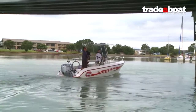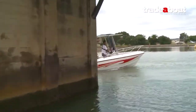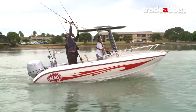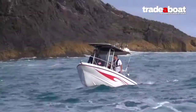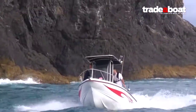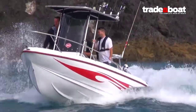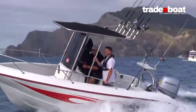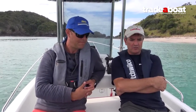I had a bit of a play on this boat yesterday and it's really soft riding. I was really impressed at just how soft it is. It's a centre console boat — they've got a reputation sometimes being a bit lively. This one really isn't. This is lovely. We get a lot of positive feedback from customers. The first thing that they notice really is just how soft riding they are, and just how quiet the boat is as well on the water. You don't get the lapping and slapping from wave action when you're coming off waves.